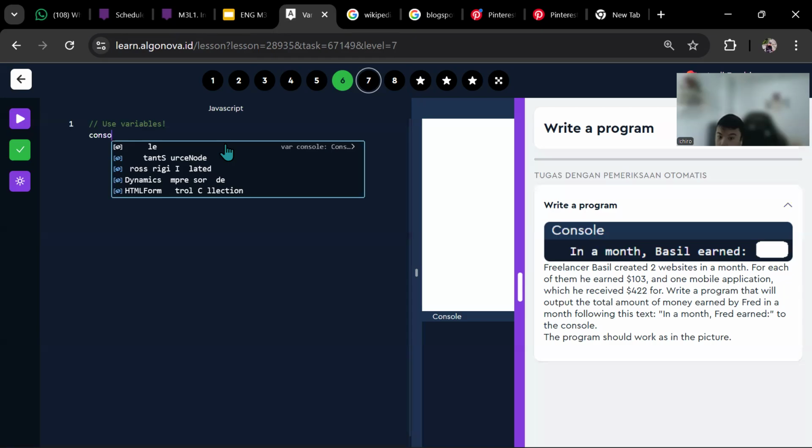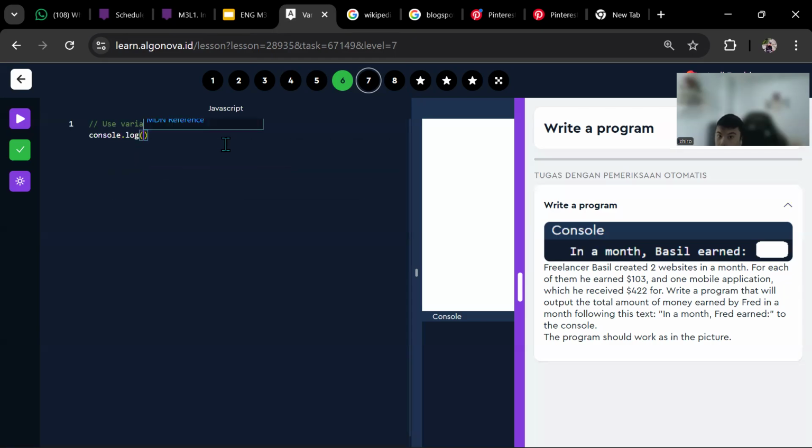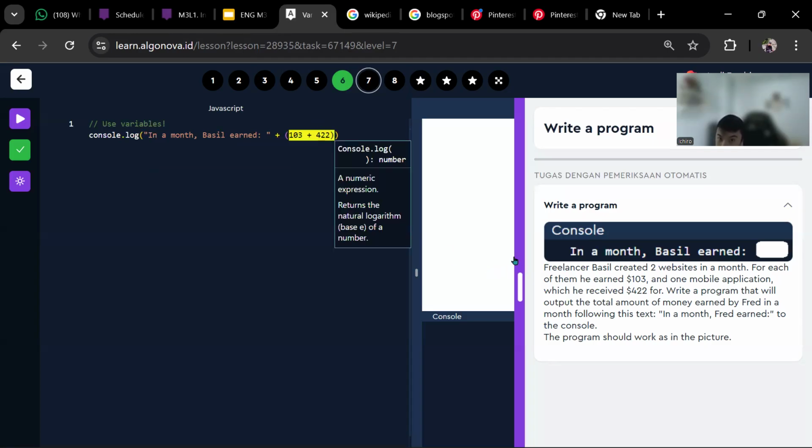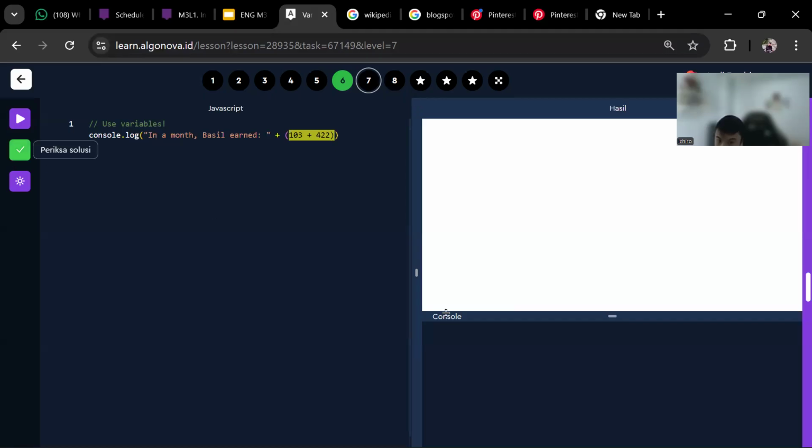So I'm gonna say console.log, in a month Basil earned colon and then plus, and then you can hit space here, and then 103 plus 432. I think it's just like this, Ichiro. Then you can, of course, make a parenthesis there. When you run the code, salary calculated is blah, blah, blah. But I think this is not right. Still not right.